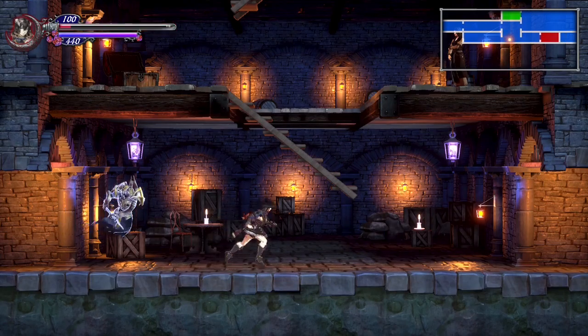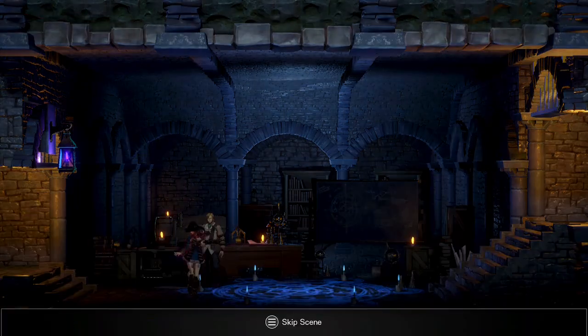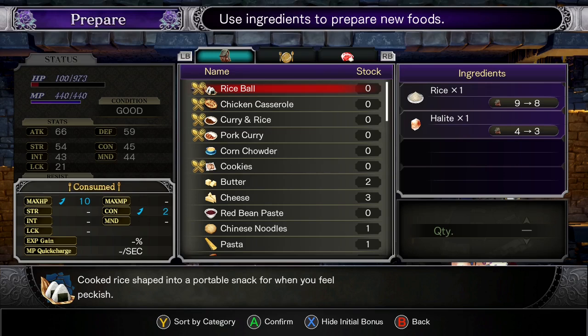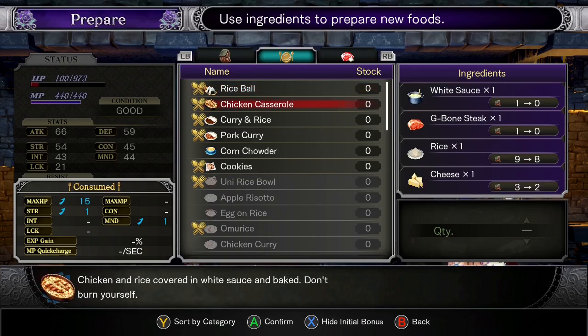And I'm sure we could sell equipment or shards or all kinds of stuff. I want to look through the inventory. I haven't seen you in a while. I've been worried. What are we transmuting this time? Let's see if we can make some stuff. Make a few things.